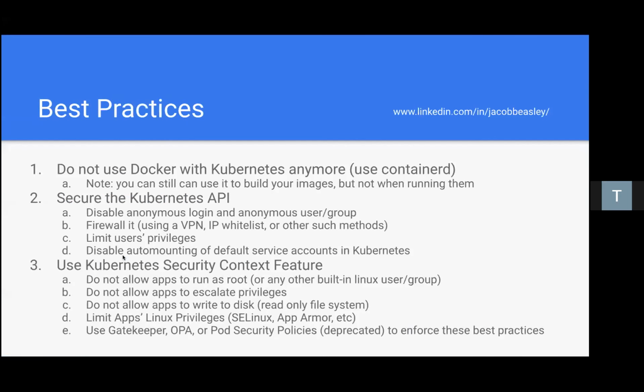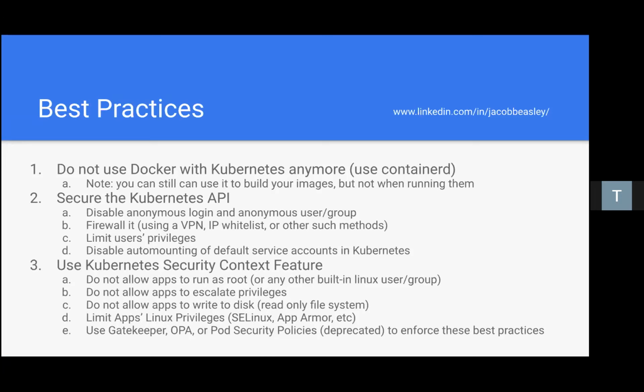So what are some tips? Well, if you're watching this and you want to take something back to your team, I recommend you take a screenshot of this. I'm going to leave this up for a bit because I'm going to be talking to these points. Take a screenshot of this, bring it back to your team, because this is a list of the best practices to avoid trouble in Kubernetes.